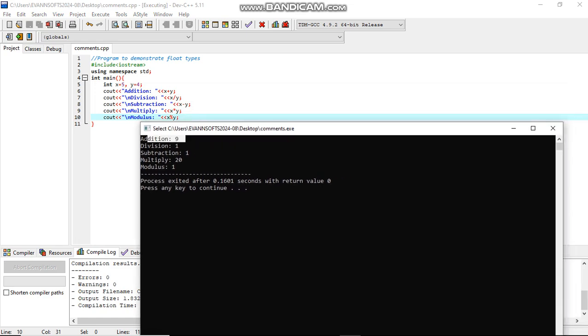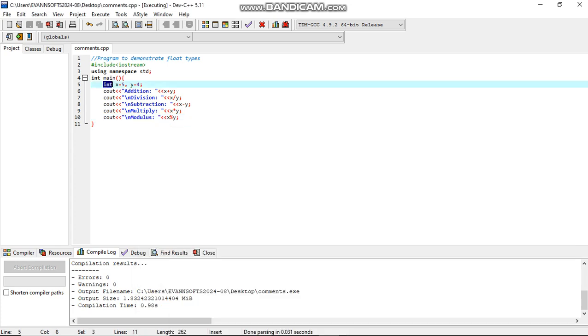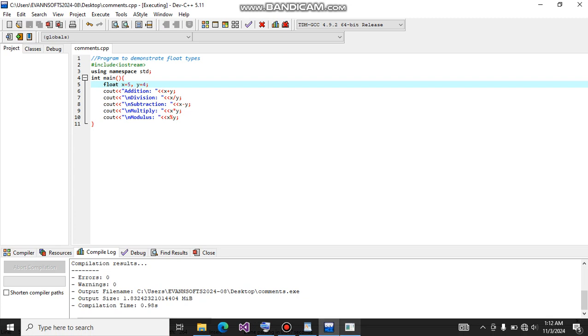Addition is 9, that is 5 plus 4, which is 9. Division is 1. This is funny. If you get 5 out of 4, you can't get 1. But what's the error? It's that we declared this one as int. So if you declare it as int, then it will return an integer answer.